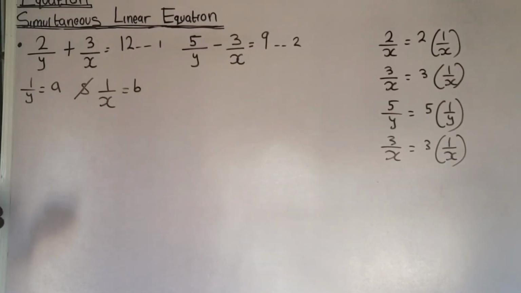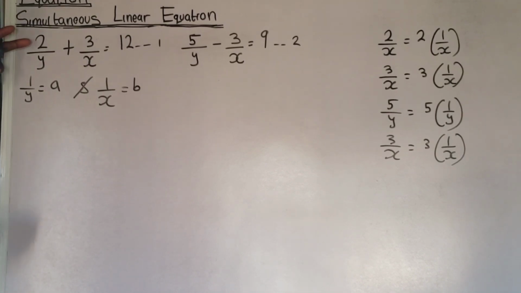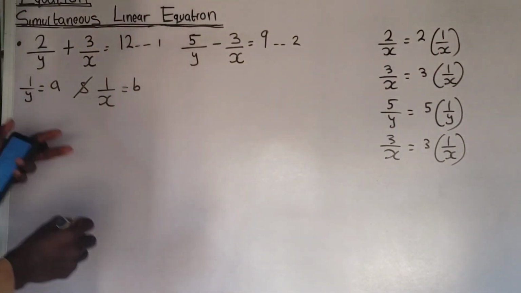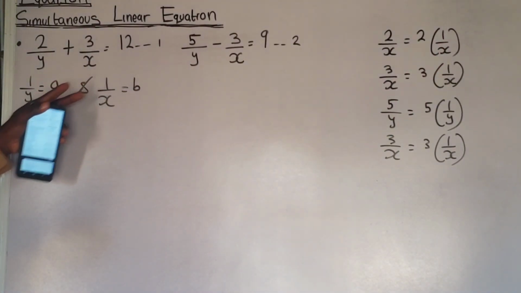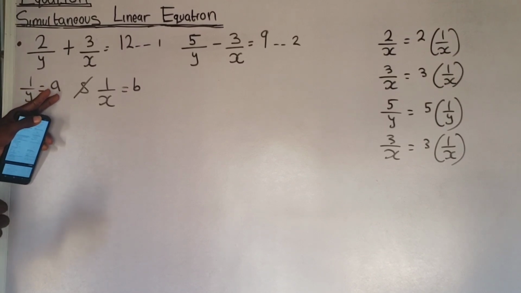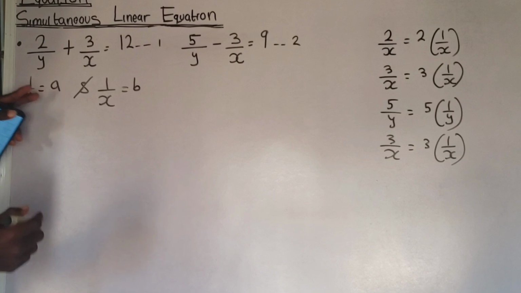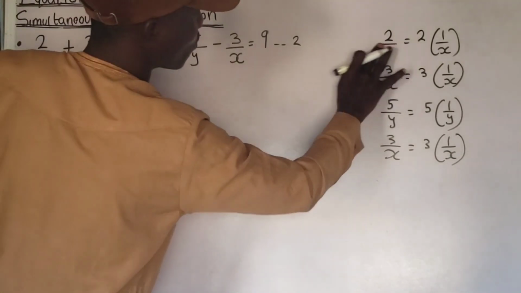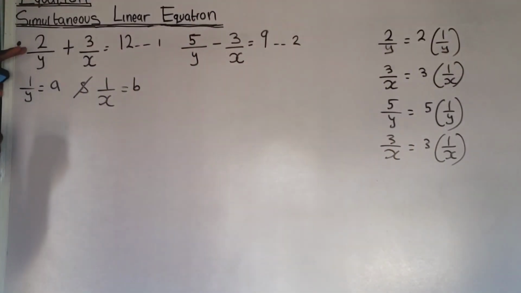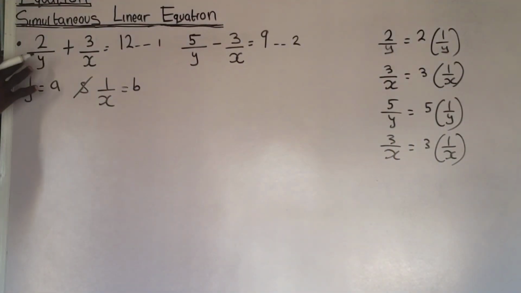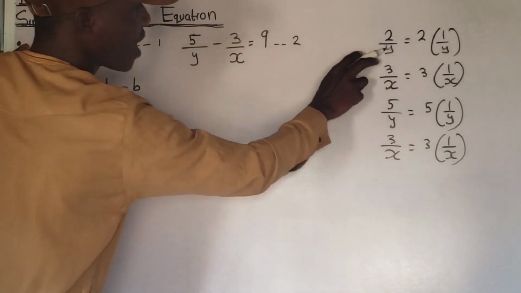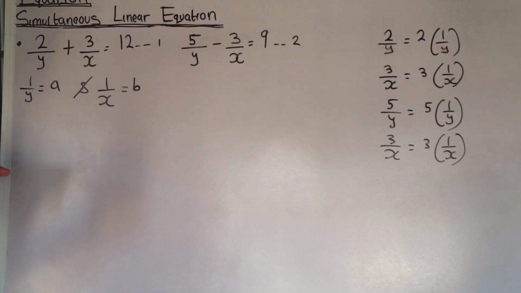Do you understand? Okay, now for this, since I know that 2 over y is also the same thing as what? 2 into bracket 1 over x. You understand? So since I said 1 over y is equal to a, oh sorry, I think there is a mistake here. This should be 2 over y, and this should be 1 over y. You understand? Please pay attention. I took the terms that I have in this equation one by one. The first is what? 2 over y. So it should be 2 over y. You get what I'm saying? Okay, if you have any question, drop it in the comment box.